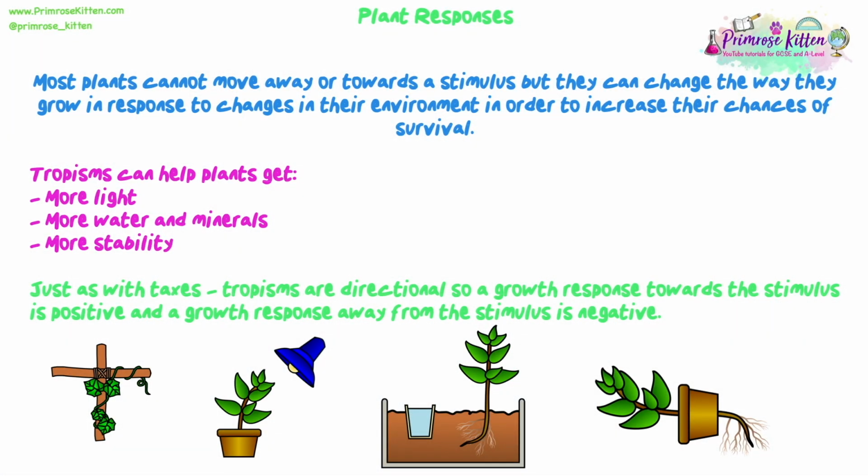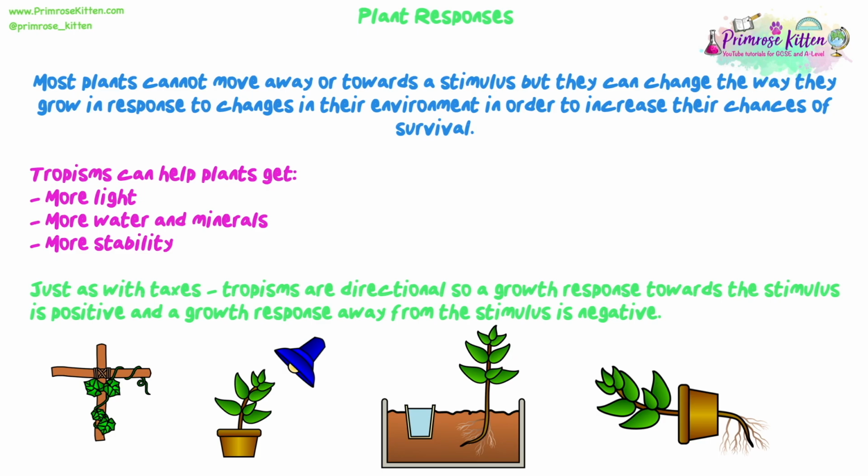Hi everyone. So we looked at animal responses, which we described into two groups known as taxes and kineses. And now I'm going to move on to looking at the similar responses that happen in plants, except in this case, we're talking about tropisms. Now, tropisms are very similar or mostly similar to taxes, and they're just called something slightly different. And we'll explain why mostly.